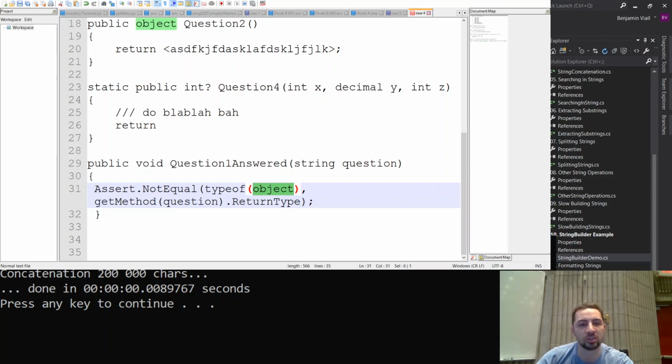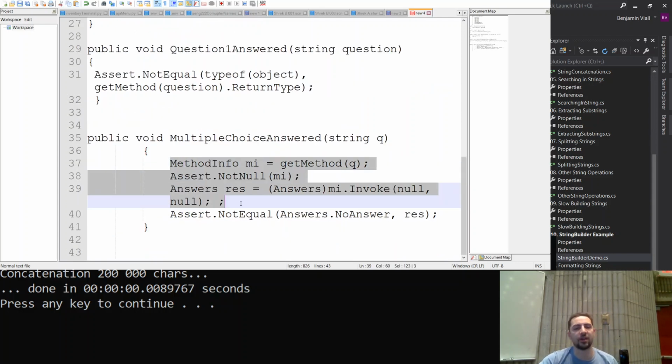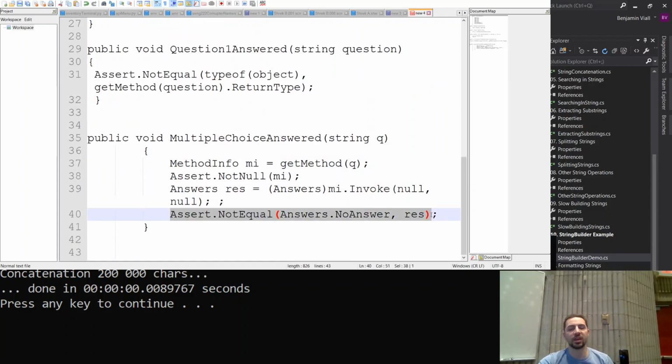For the one I was trying to tell you about, I'll find it. Yes, there it is. Okay. Leaving aside all this stuff up here, just ignore that. It just asserts that your answer is not no answer. There are ones that just assert that the result is not null or the result is not blank. Usually for something like that, I'll return a blank string if I want a string, and then it's up to you to make it something real. So that's all I'm looking for.